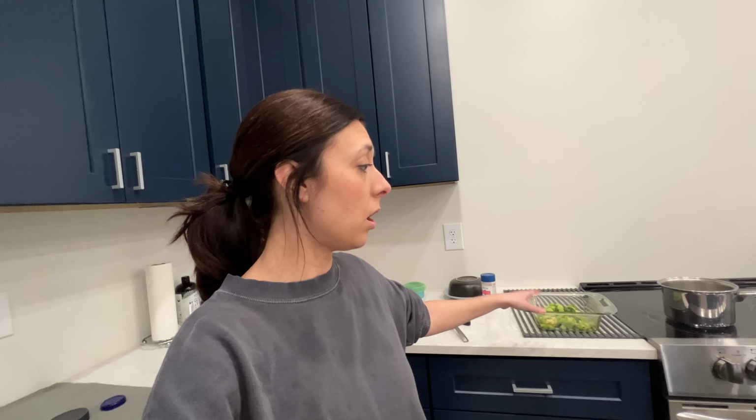I have the chicken breast ready to go in the oven. They were marinated for over 4 hours in the marinade we made earlier. The marinade smells really good. I made sure they were nice and coated. I'm gonna get them in the oven, and then I just have some frozen broccoli that I put some avocado oil and some salt on, and then some baked potatoes, sweet potatoes in the oven. So that's what we're having for supper tonight.